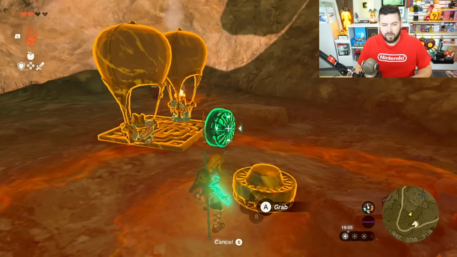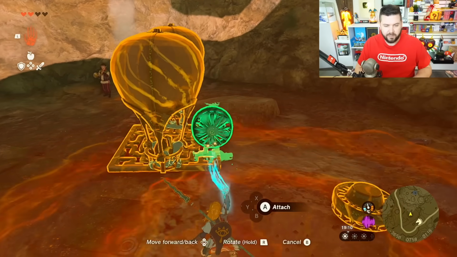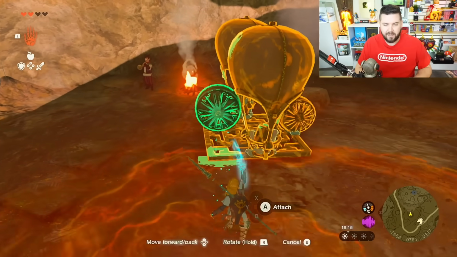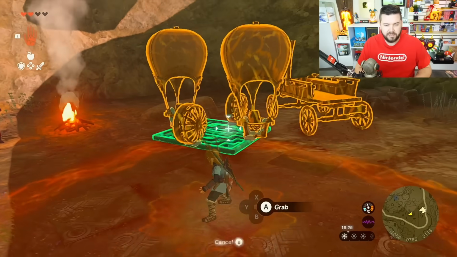And then you're going to want to grab the 2 fans and we're going to put them opposite of one another. And I'm going to try to make them as centered as possible. That way we're going to have a very even balance on top of the rickety carriage that we're going to be placing this on top of. And now we need to place this on top.